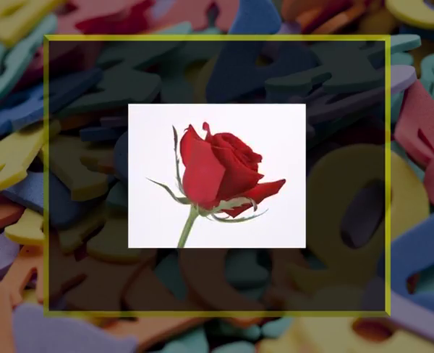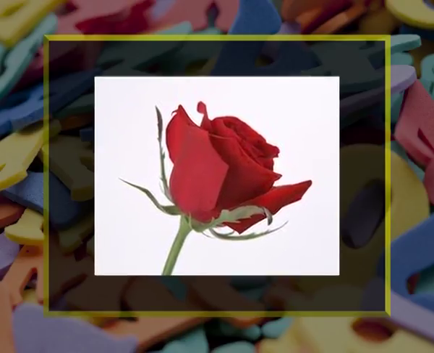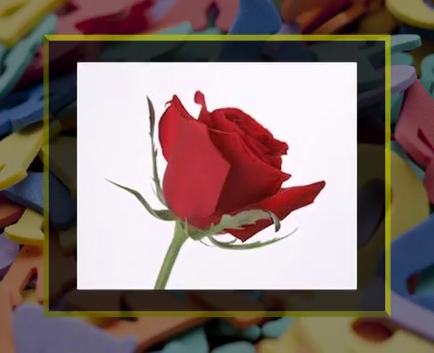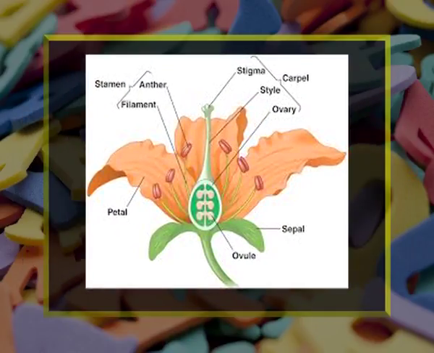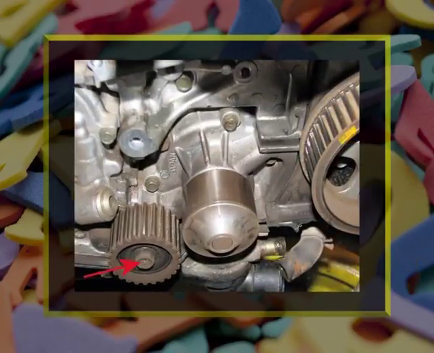Example, in teaching the topic parts of the flower, the beginning should be made with the actual presentation of the whole flowering plant, and then gradually the knowledge of the elements and functioning of different parts should be presented. Similarly, a model of the water pump and the actual working of this pump should be demonstrated as a whole, and then the study and working of its parts should be taken step by step.